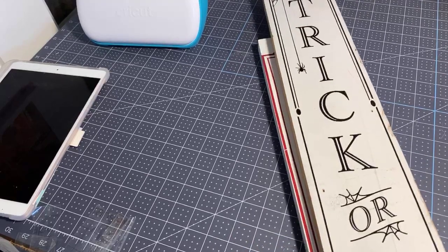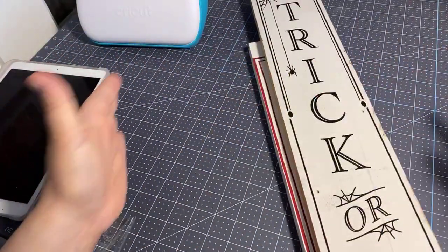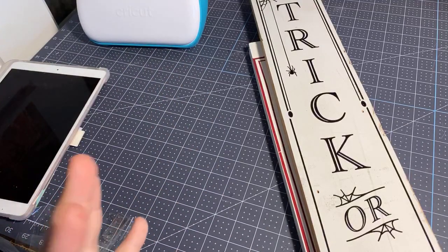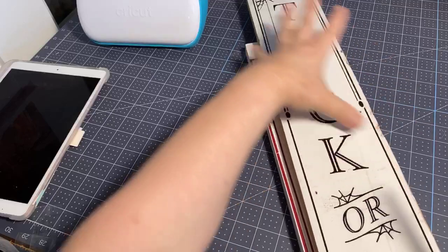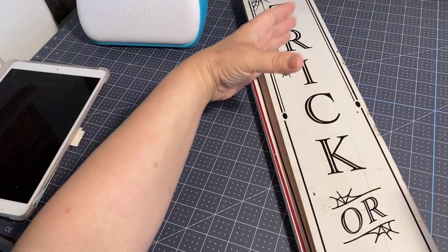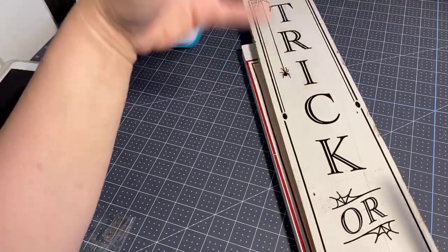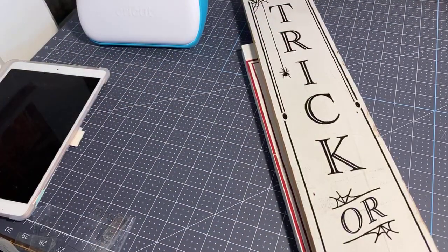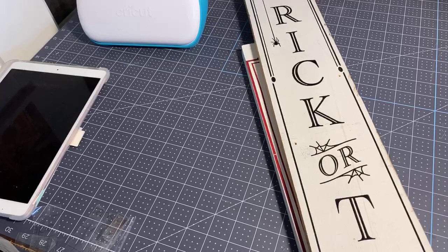Now, in November, because October's almost over, we'll be doing a wider vertical with big letters that spell out, I'm not really sure, either home or snow. If I do home, what I might do is have the O be something you can change out. You can have a snowflake in the winter, in the spring a flower, in the summer a sun, something roundish, and in the fall a leaf. So we're going to do that coming up. And then tomorrow, we're doing some Joy, or any other machine, but specifically Joy cards that are for Thanksgiving.